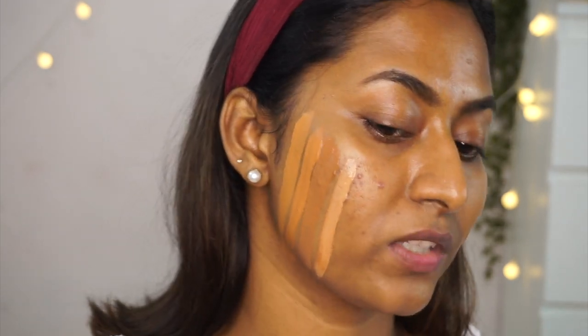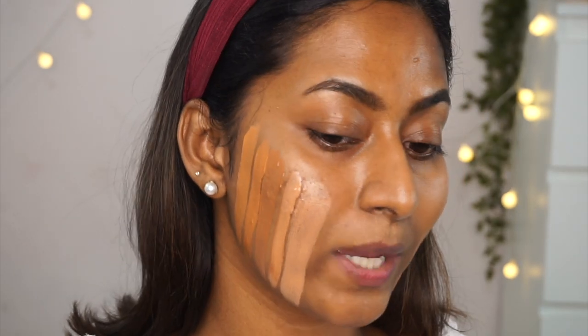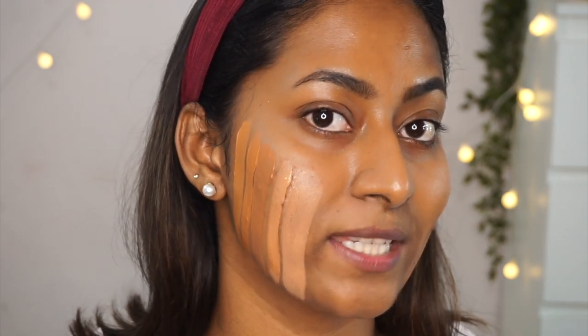I've got two foundations from Renee Cosmetics which they kindly sent me recently. First is the Face Base Liquid Foundation in shade Coffee — their deepest shade. The packaging is cute and classy, but unfortunately the shade is too light. I really like the formula though — it's a beautiful skin-like finish with decent coverage. I also have their stick foundation in shade Coffee — again the darkest shade available — and both foundations are much lighter than my skin tone. They have only about five shades, which is so sad. Brands, please bring more deeper and darker shades!